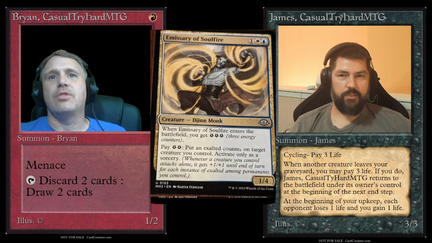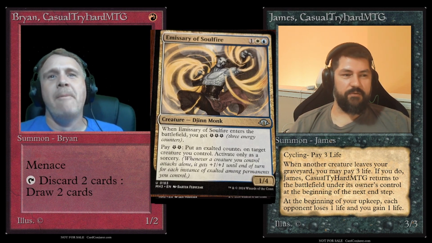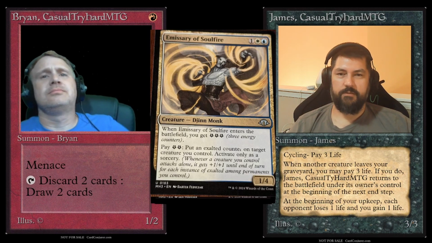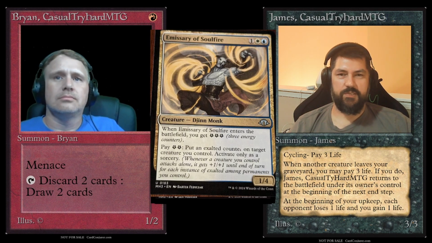So first up, we have white-blue energy flyers. White-blue is typically the flyers deck basically any time we have limited, so basically any set release, and this time it's combining it with energy. Here we have Emissary of Soulfire, the signpost uncommon for this archetype.